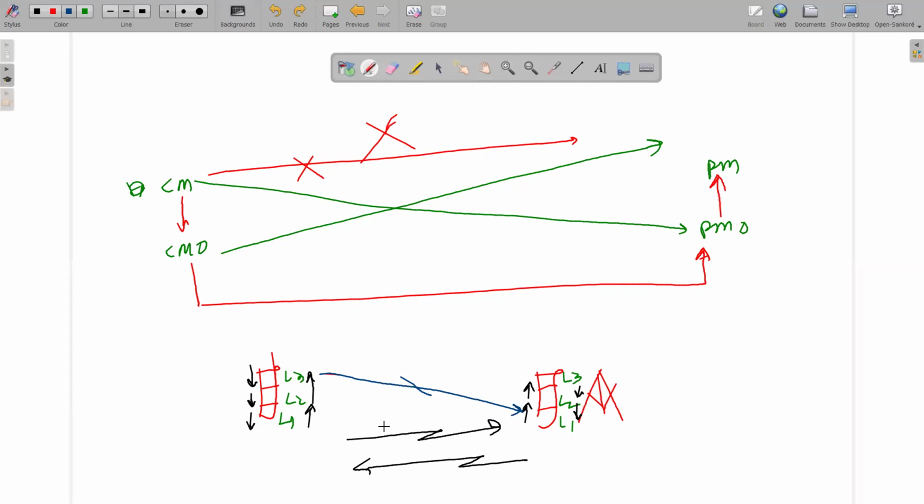Here L1 of the mobile can talk to L1 of the base station.